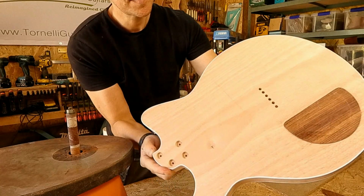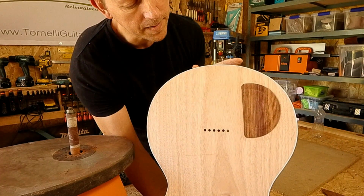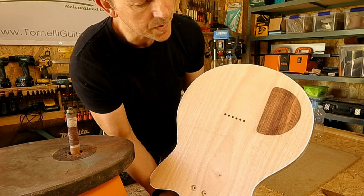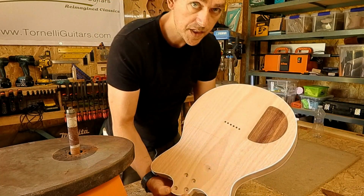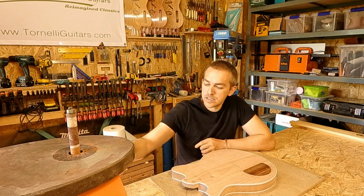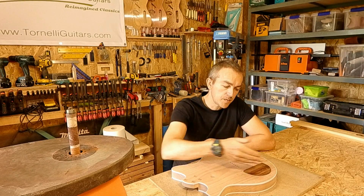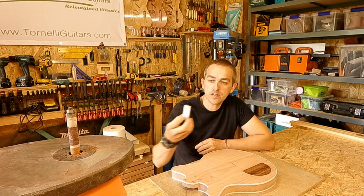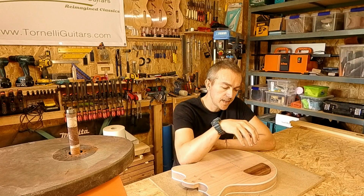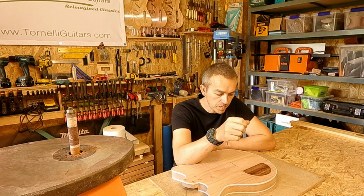But the only thing stopping that from sliding in perfectly is the imperfections, because there are some tiny ridges which I've done with the spindle sander. So that's all I'll do with the spindle sander, and now as soon as I go round this with some sandpaper just on a little block of wood, it's going to remove all the imperfections, and that's going to drop in and out, no problems at all.